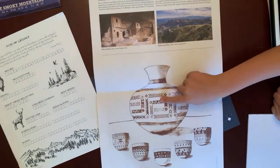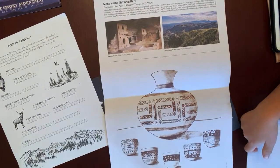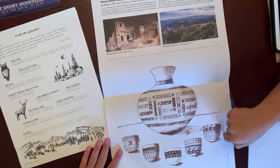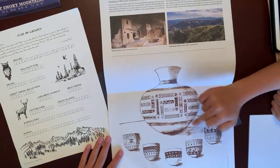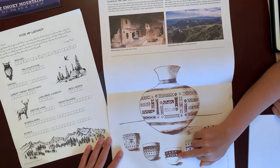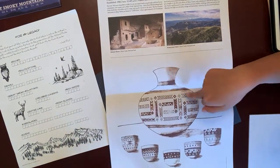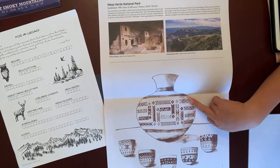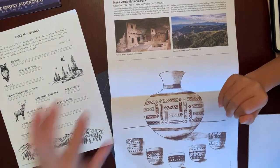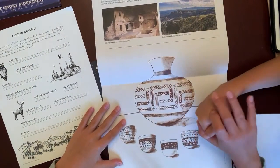You see, this pattern matches here, so it has to do with patterns. Oh, yeah, there's five here. There's five different patterns on each pot. This one for sure goes there. This one has to go down here, probably. This one has to go, yeah, something like that. Where do I put everything? Because look, these two are the same.